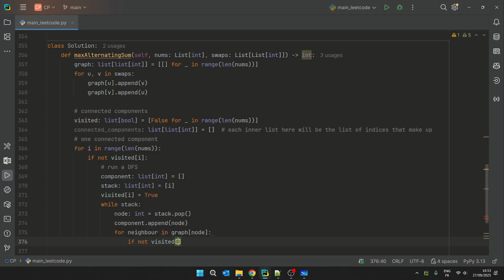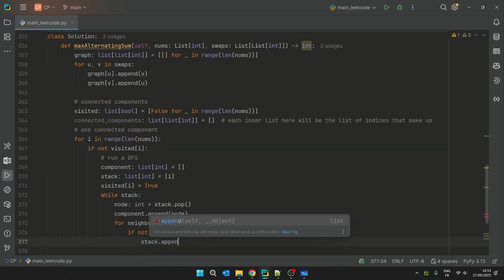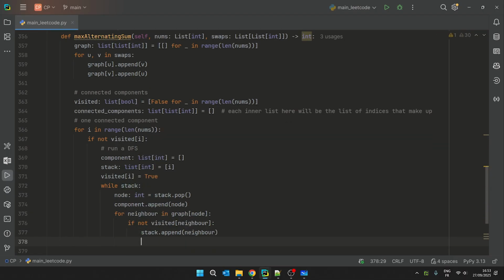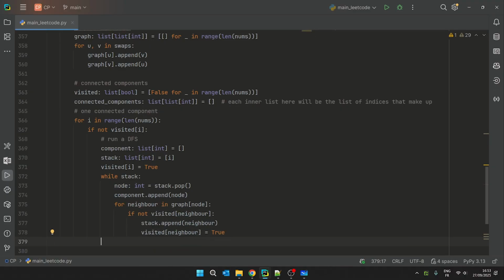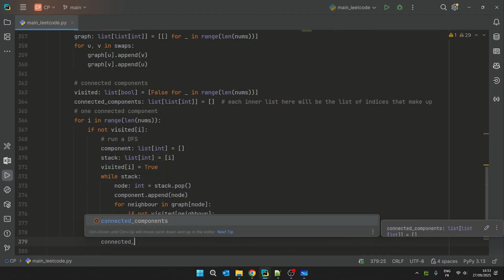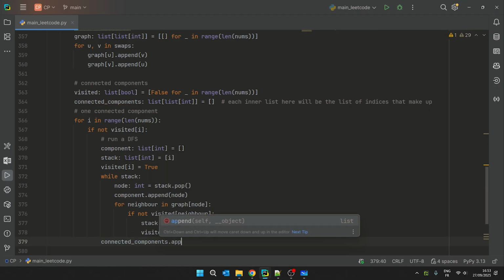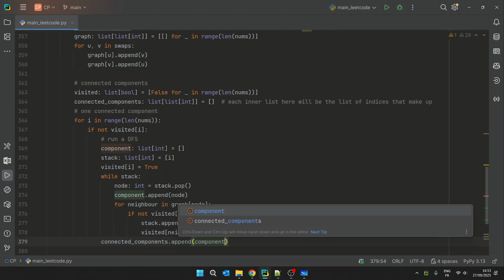If the neighbor is not visited, we add it to the stack and we mark it as visited. And then when the stack is empty, it means we've explored the connected component, and we can just say connected components dot append our component.